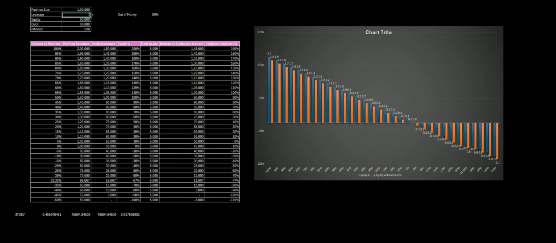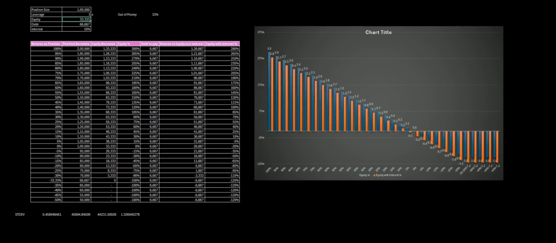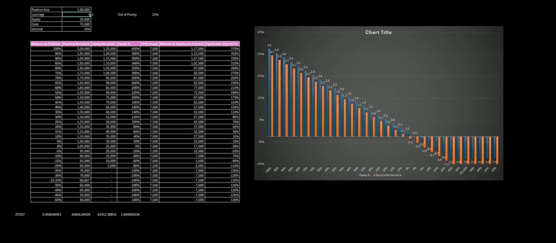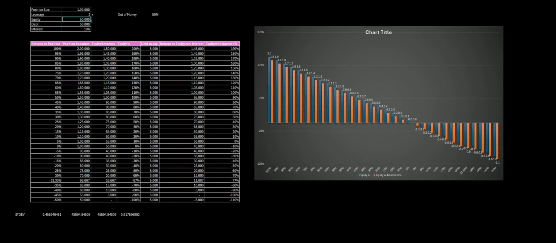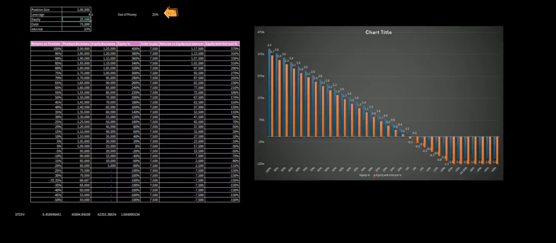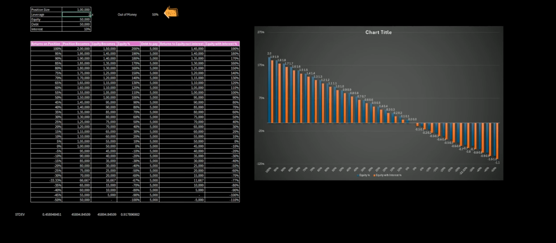See how equity changes with leverage. If I increase the leverage to 3x, equity becomes 1/3 of total capital. As we increase the leverage, the equity portion shrinks and the debt portion increases. Now focus on this cell that tells how much capital reduction or loss in capital is required to completely wipe the equity. At 4x leverage, only a 25% loss in capital results in 100% loss in equity, while with 2x leverage, 50% loss in capital results in 100% loss in equity. So the higher the leverage, the higher the chances of going out of your money.